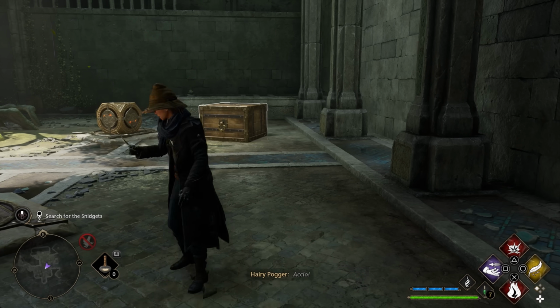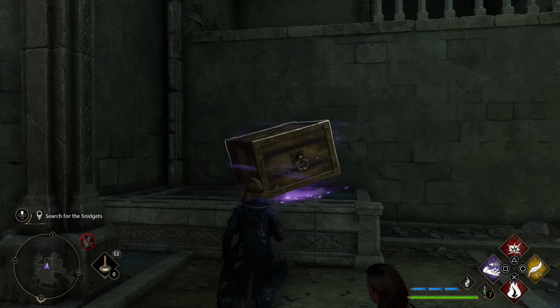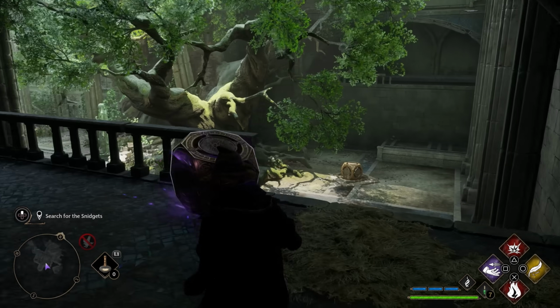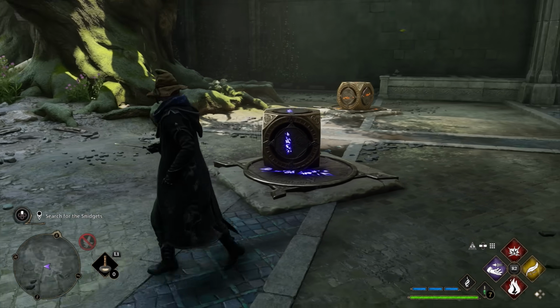And by the way, quick tip, if you want to save a spot on your spell grid, instead of casting Wingardium Leviosa, you can simply save that slot by first starting with Accio, and then your character is going to automatically cast Wingardium Leviosa if you just hold down the button. So this is going to make things a lot easier in the puzzles later on.